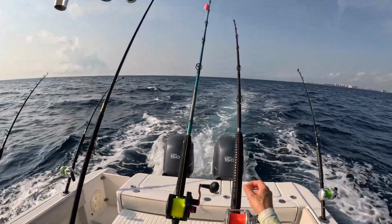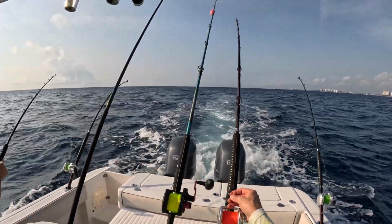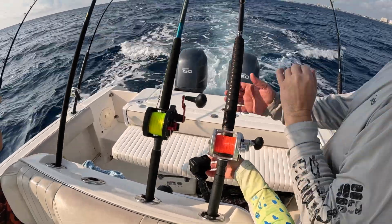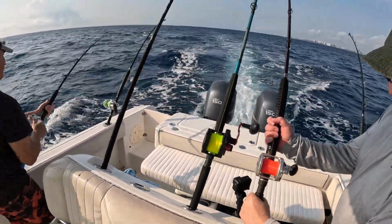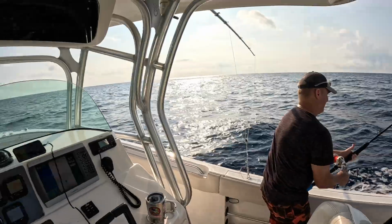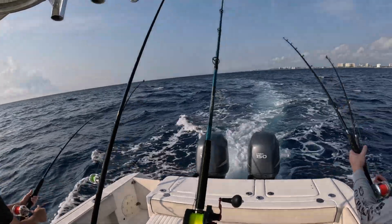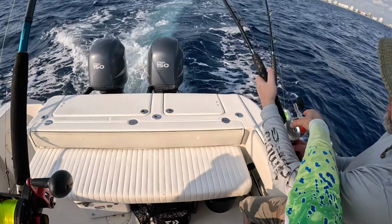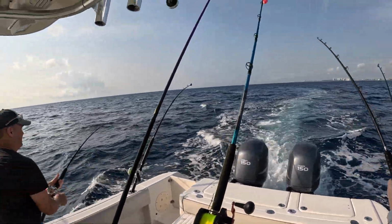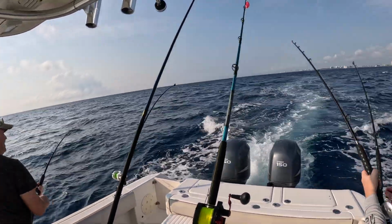Uh-oh, shotgun's about to go off. Definitely just got hit, yeah. Shotgun's on. Joe, you're up. Shotgun again. Yep, the long bait's the shotgun. Here you go. It's like our 4th or 5th double hookup of the day. 152. Here, let me turn this. I love that we give Joe the shotgun every time.